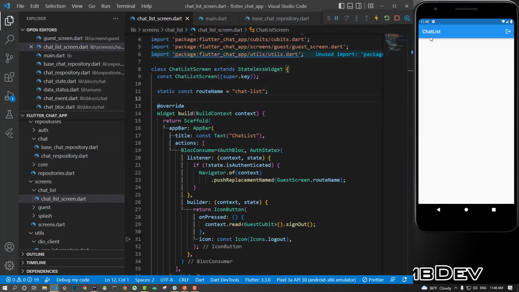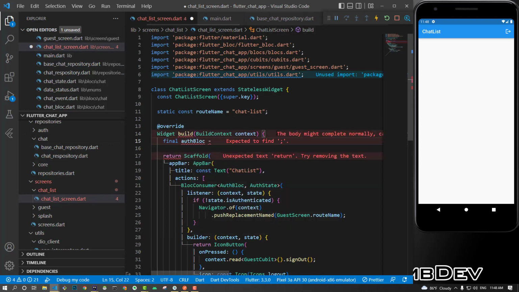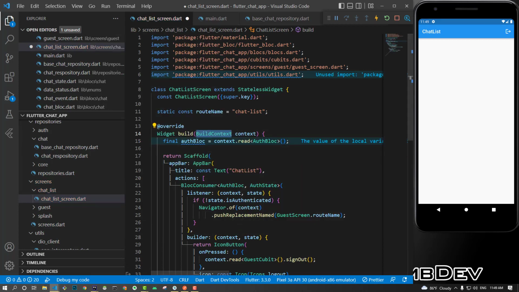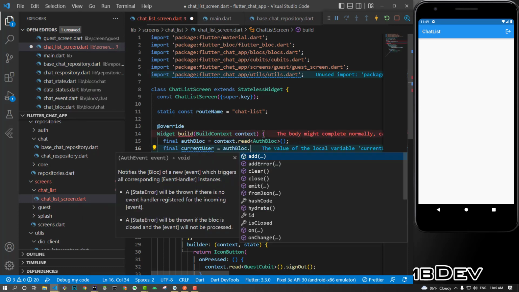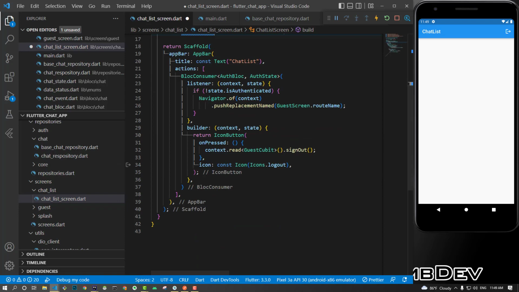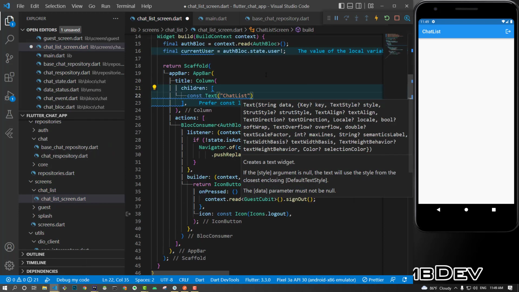Let's get the current user from our auth bloc. Then let's show the current user name in the app title.